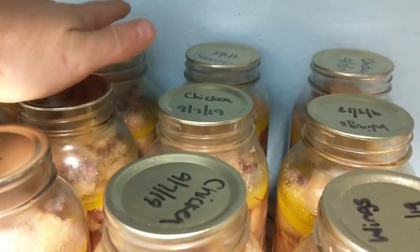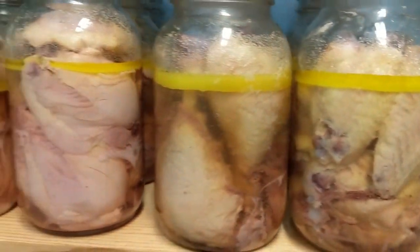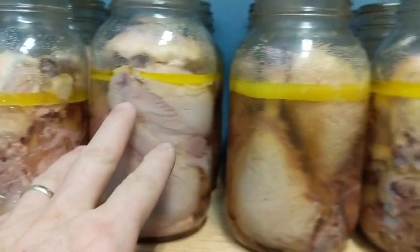Here they are on the shelf — seven jars total, two of them are wings. They look good, and you can see skin-on compared to skin-off from what we'd previously done. That's canning chicken bone-in. This is going to be nice — when we do our 70 meat chickens at three legs and three thighs per jar, I've figured that out to be roughly 23 jars. Lots of meat on the shelf. Thanks for hanging out — I hope you got something out of this. You guys have a good one, take it easy, thanks a lot.